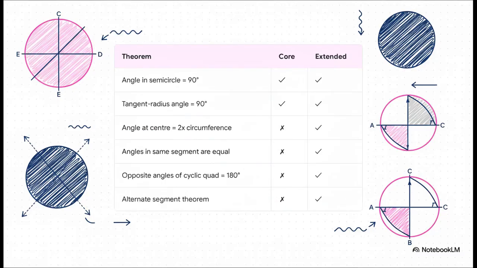And you know where this really comes into play? Circle theorems. The jump from core to extended here is huge. Think of it this way. Core gives you a couple of really useful tools, but extended, you get the whole advanced toolkit packed with these super powerful theorems that can crack complex problems in just a couple of moves. It is absolutely critical that you know which toolkit you're supposed to have mastered.